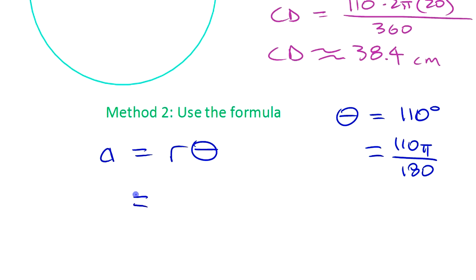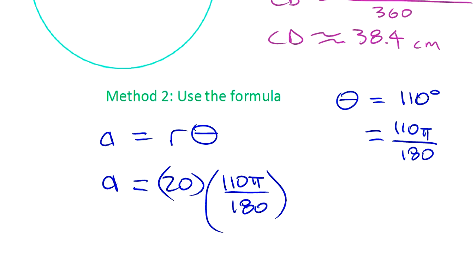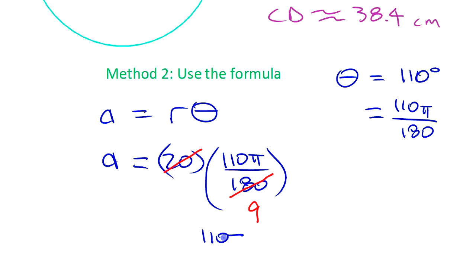So arc length is what we don't know. Leave that as our variable. The radius we know is 20, and we're going to multiply that by our angle in radians, which is 110π over 180. So you can go to your calculator and work with this the same way, or you can give an exact value by working with this, simplifying this the way you likely know how to do already. Say this 20 and this 180, if you divide that, you get a 9 on the bottom. So if you want an exact value for this, you could just say it's 110π over 9 centimeters.